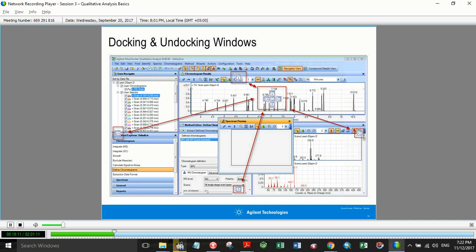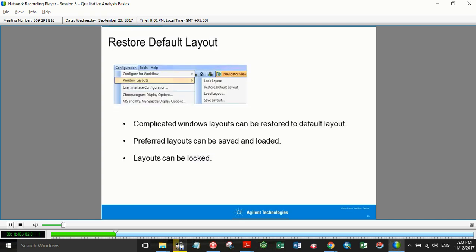We can also take these windows, and if you don't like the default layouts, what we could do here is move those around. So I could click on the title bar of any given window. What happens then is as I move it around, I get this pop-up here, and I can bring it around. In a few minutes, we're going to have Howard demo this. Demos much better than it does on a slide here. But we have the ability to dock and undock these windows as needed. We have the ability to turn them on and turn them off as needed.